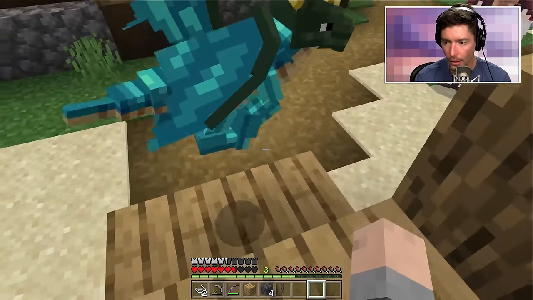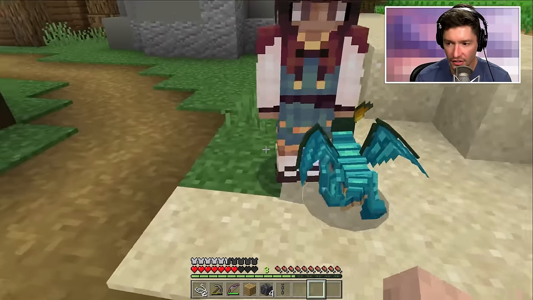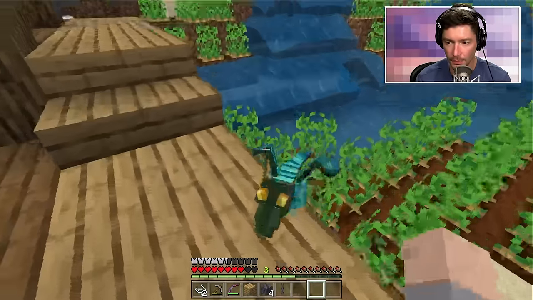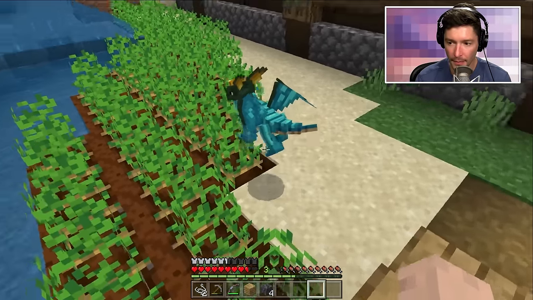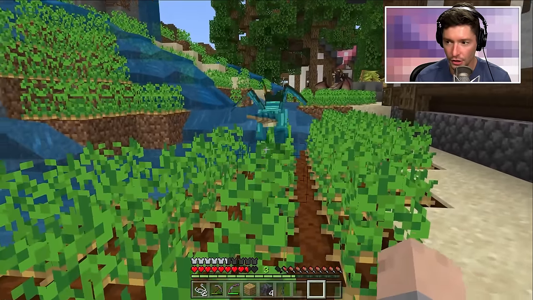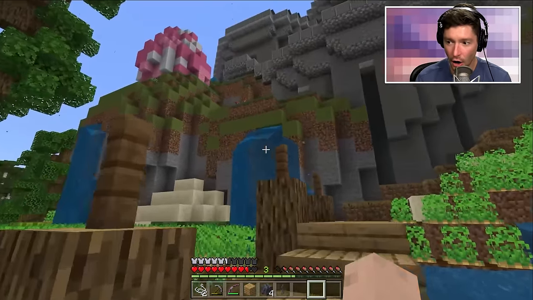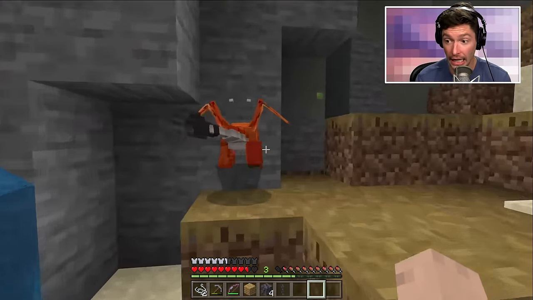Wait, wait, what is this? This is another baby dragon. Whoa, where did that dragon? But baby, you're not my dragon, are you? You're just another baby dragon. That is so cute. Okay, all of my dragons, though, are, like, leaving.